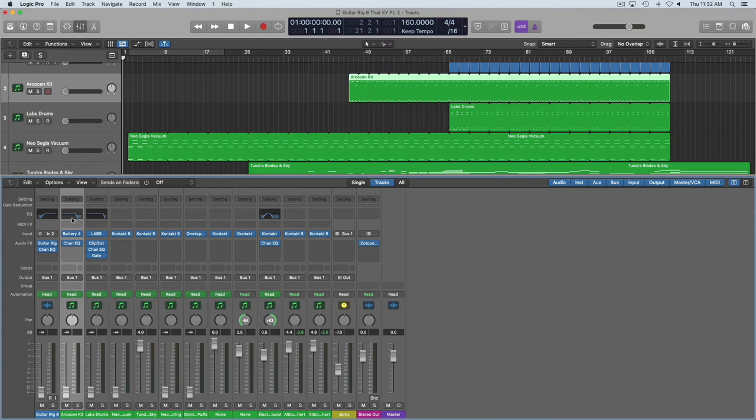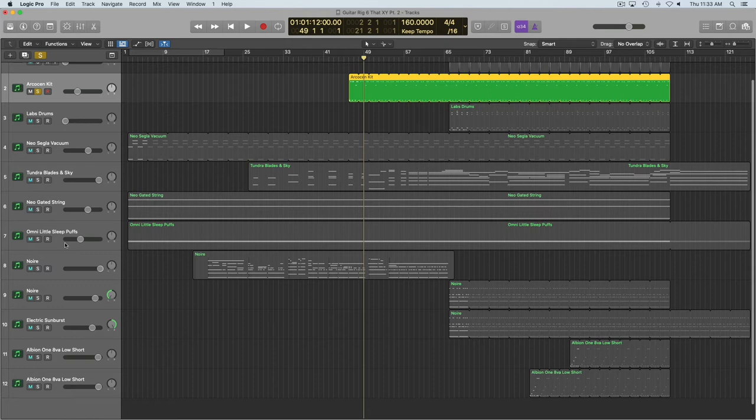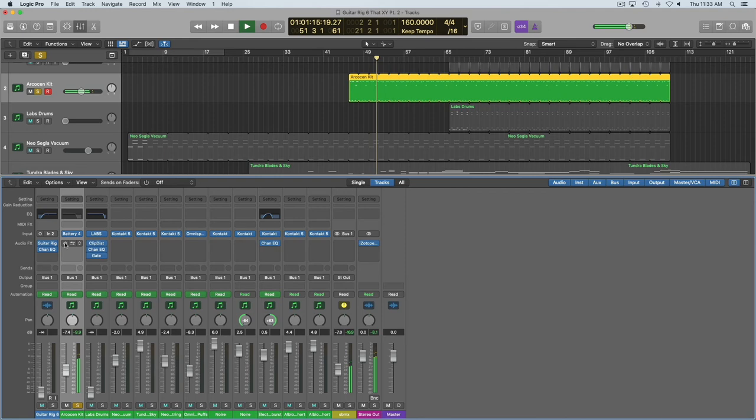So let's go and listen to that track. I'll play it without my EQ, and then we'll throw the EQ in afterwards. Already sounds really good, and that's the thing that's so good. I like sounds that sound good straight out of the box, and then you do some processing depending on the project. Okay, and then I just brought it down a little bit, just so it wasn't quite so upfront and jarring in the mix.